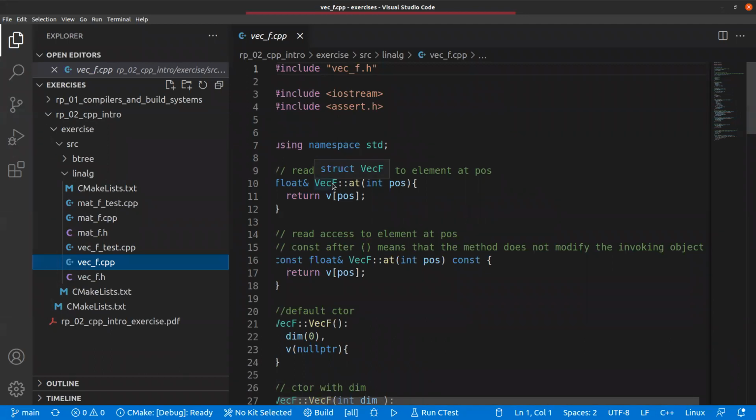I'm sorry, you remind me of something about the exercise of last time about the CMake list. I updated the README file, okay? There are some more instructions. So if you got some confusion or didn't understand something about that part, please go back to the README file and have a look, because maybe now there is some more clarification. As we said last time, you don't have to be a master of CMake lists. You need few commands, but it's good that you know where to look in case you have any problems.